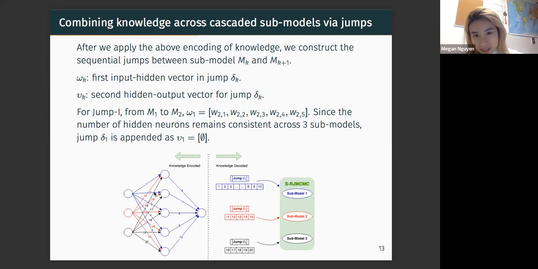Is the paper on arXiv or not yet? The paper is not on arXiv because we hope that the paper will be accepted soon. So we are going to put this talk in the GitHub of the paper, and hopefully by next month or so, we will share the paper with everybody.